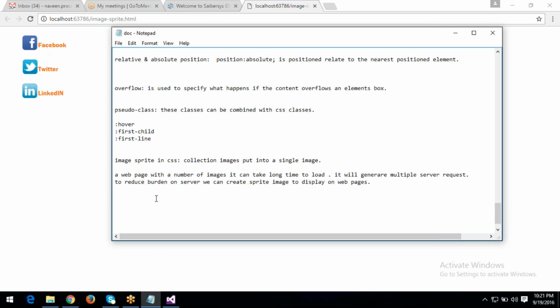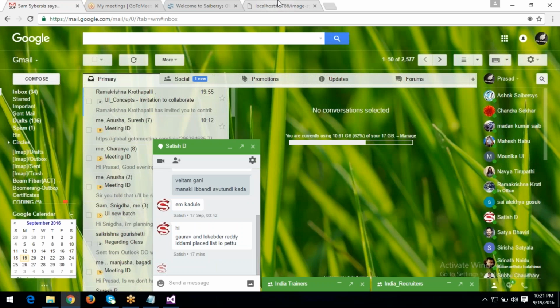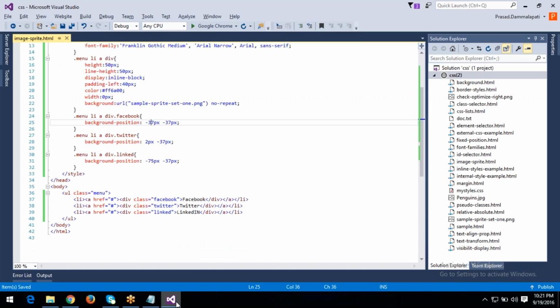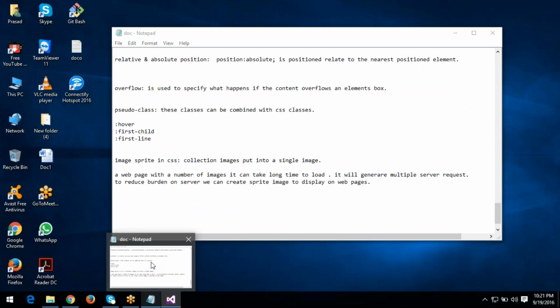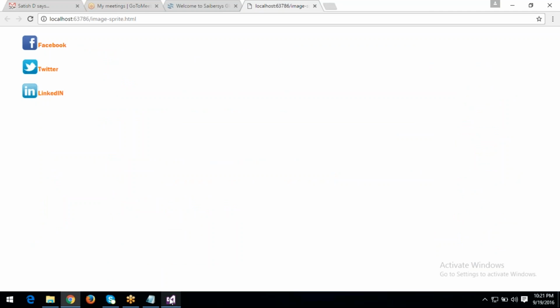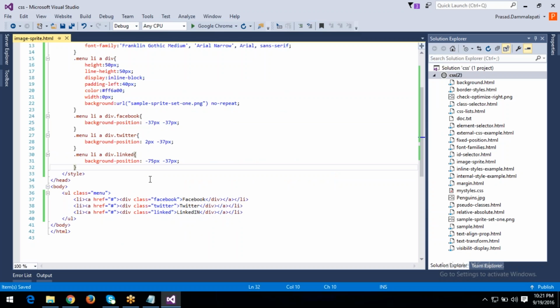We can reduce the burden on the server, reduce the multiple server requests, and the application performance is very good. So like this we can do one example for today.